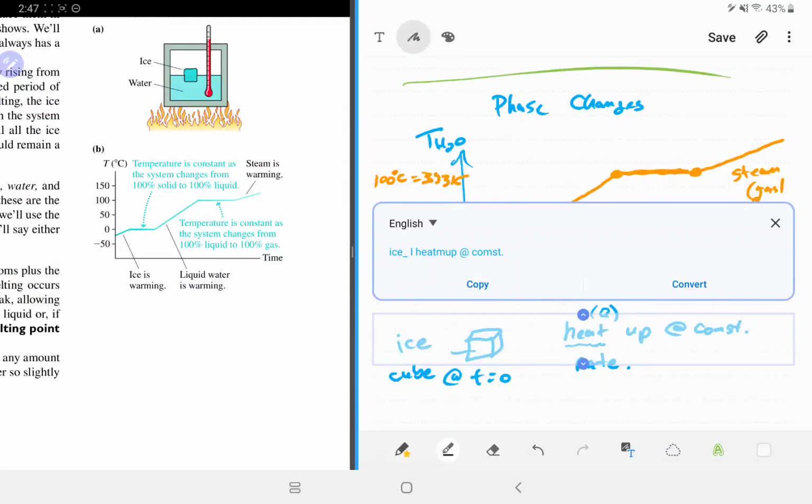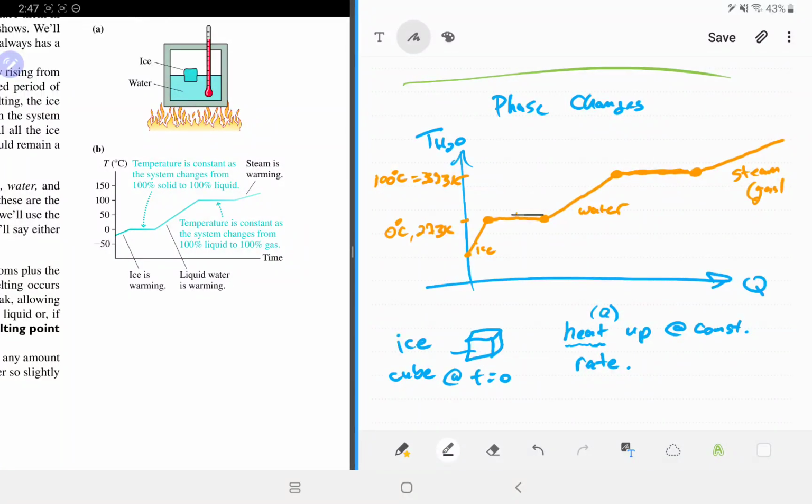So these horizontal parts are called phase changes. This is a phase change going from the solid phase to the liquid phase. This is called melting if you're going one direction, or freezing if you're going the other direction. Either freezing or melting is referred to as fusion. Later on you're going to encounter a formula where you'll hear terms like the latent heat of fusion. That has to do with the energy associated with going either way, whether you're going to the right or to the left. This involves fusion.